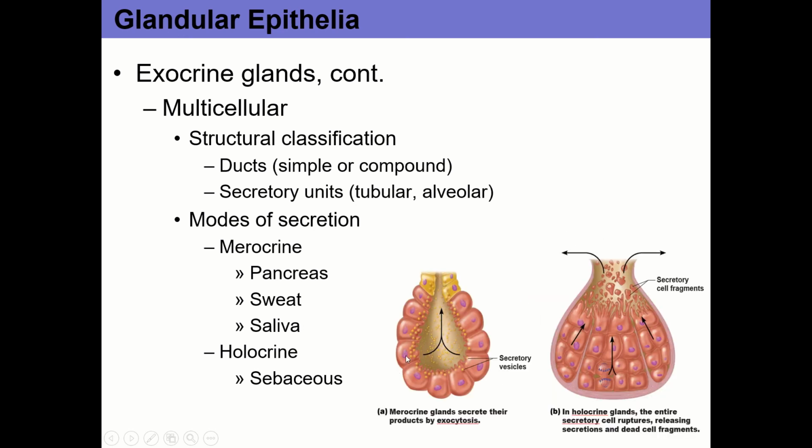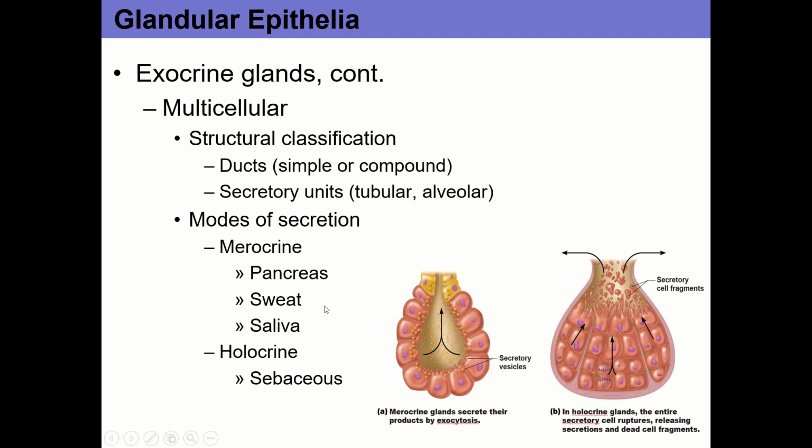They produce their product, and so tying this back into chapter 3, they're going to generate those proteins in the rough endoplasmic reticulum. They're going to then pinch those proteins off into little vesicles, probably modify them in the Golgi apparatus, and then that vesicle is going to migrate to the cell membrane on the apical surface, and then it'll fuse with that and dump its product out. So you'll dump out sweat, so the fluid plus the electrolytes plus urea. You'll dump out the saliva, so the fluid plus some of those digestive enzymes. Same thing with the pancreas.